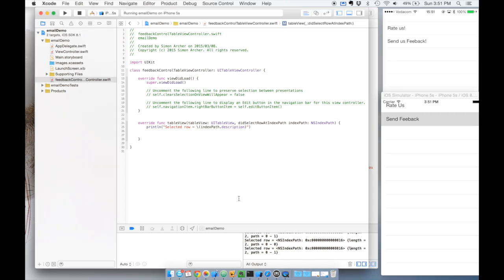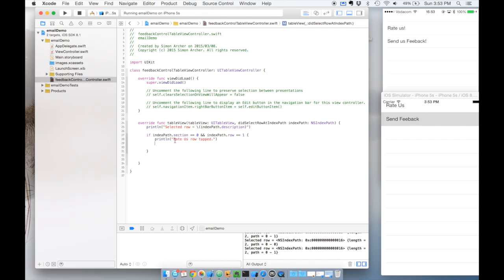We can do that by saying if indexPath.section equals 0 and indexPath.row equals 1, then print this line. Because our row for rate is actually row 0, that'll be more correct. We can copy this and paste it and say if indexPath.section equals 0 and indexPath.row equals 1, for the feedback we can say feedback row tapped.